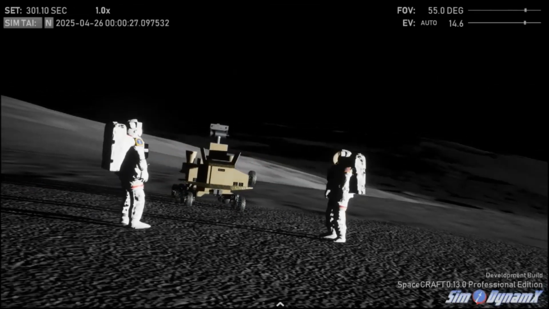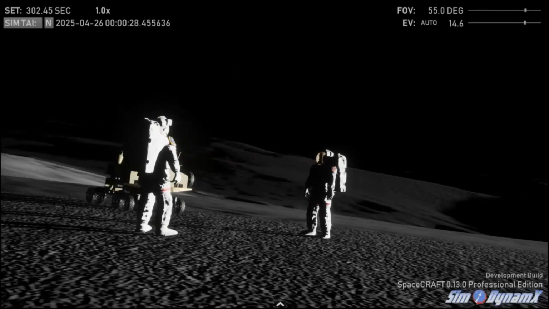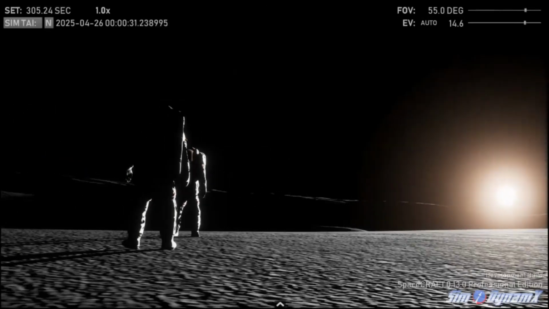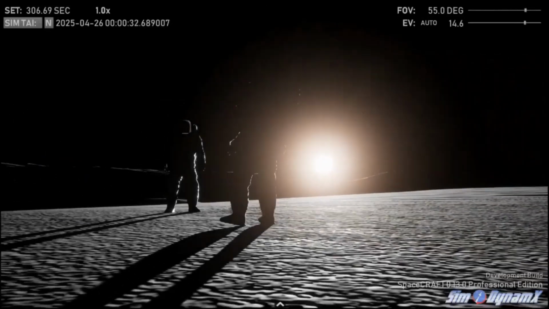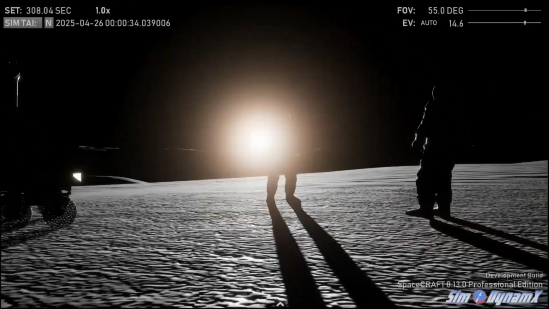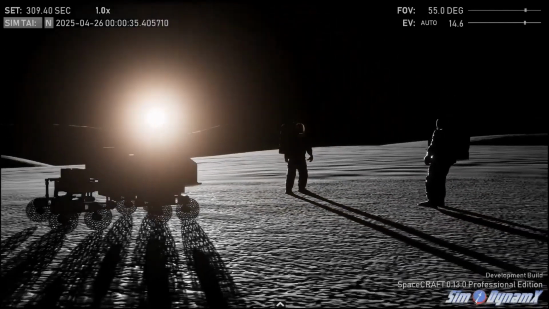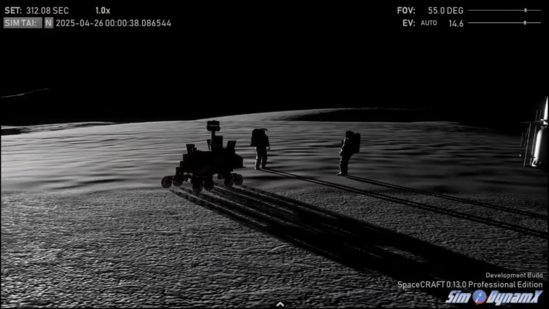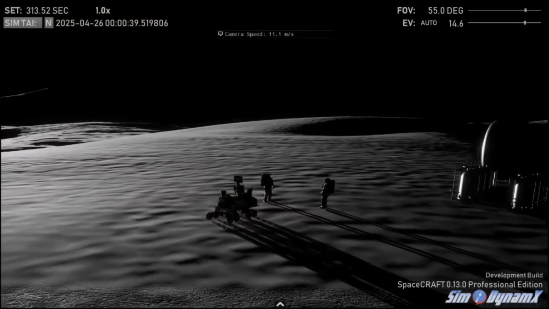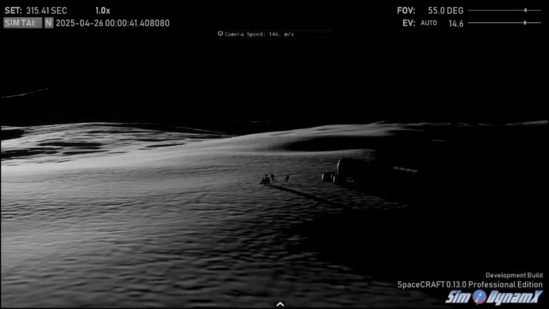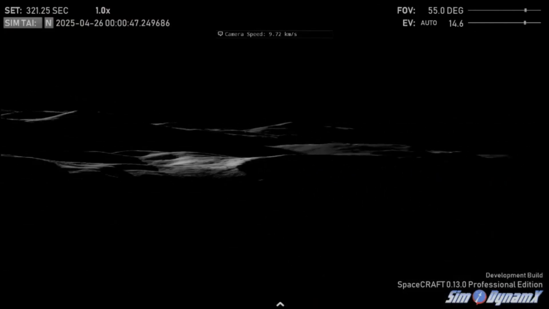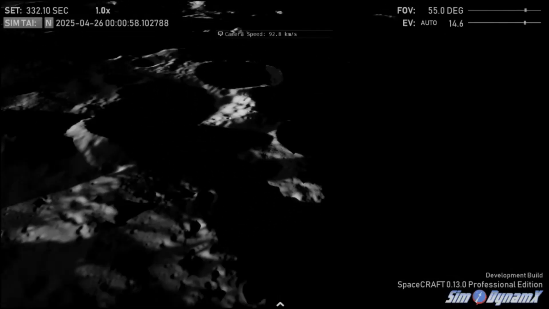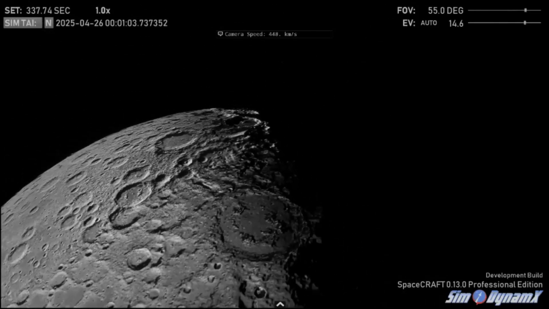In this simulation at the rim of Shackleton Crater, the accuracy of the lunar terrain, solar lighting, and deep shadows make it possible to experience realistic operational conditions. Inside of the habitat, or in the spacesuits or in the rover, resource models are tracking utilization, storage, and generation of all resources, such as power, water, and oxygen. The mission environment is rendered seamlessly within the rest of the solar system. A user can travel anywhere and discover the other events that are happening elsewhere simultaneously and within the same simulation.